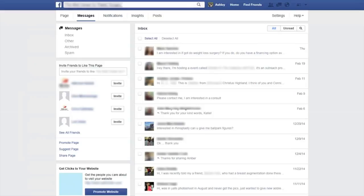Now let's go a little bit deeper. Let's talk about social media. People can directly tweet you on Twitter. They can use the private messaging function on Facebook. We see an example here where the Facebook messaging platform, this isn't the public wall where all of your posts are seen on Facebook. These are messages contained inside of Facebook where patients are choosing to communicate there rather than by email or by phone.